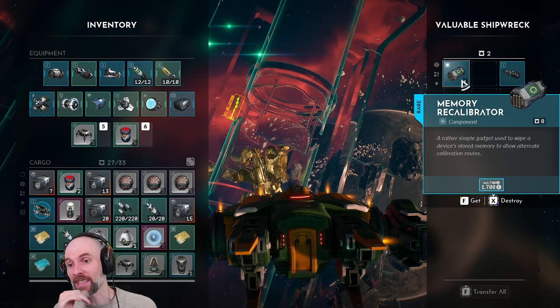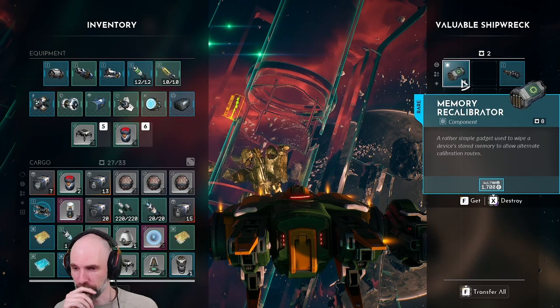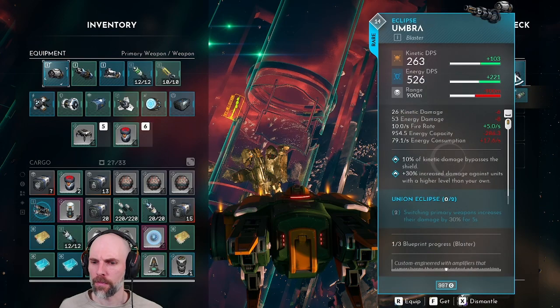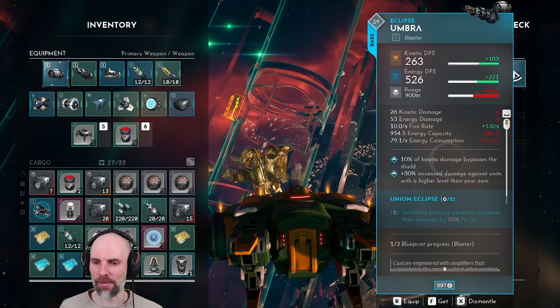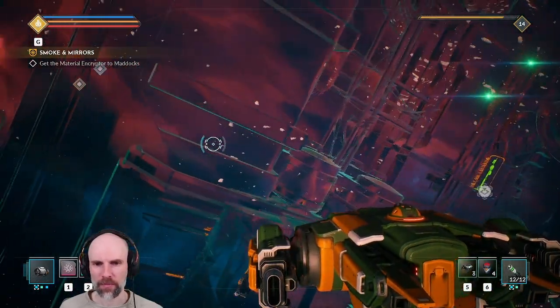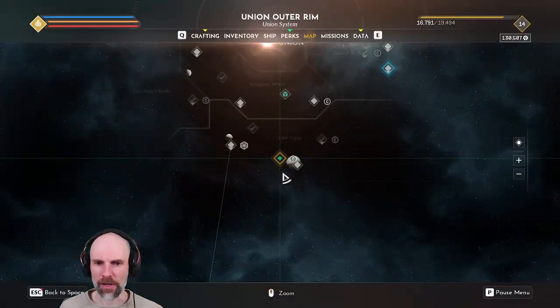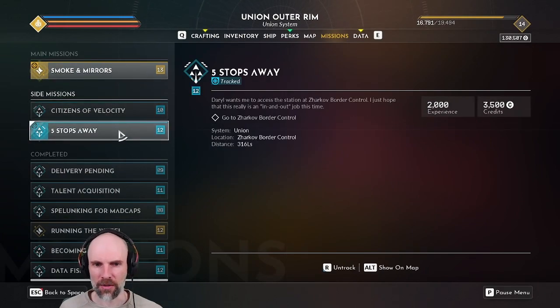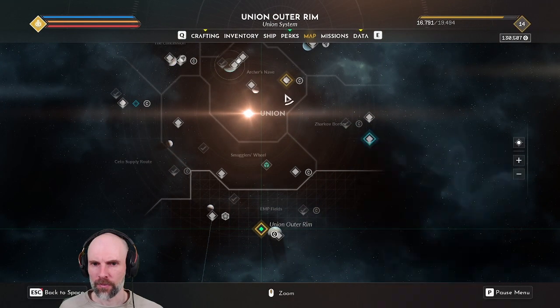So the recalibrators are nice because they let you reset devices. It's such terrible range. It uses so much juice. I'm gonna scrap it. Okay. So got what we need. What's next? Get it to Maddox. So Maddox is there. Border Patrol is there. I guess we go here and then there.